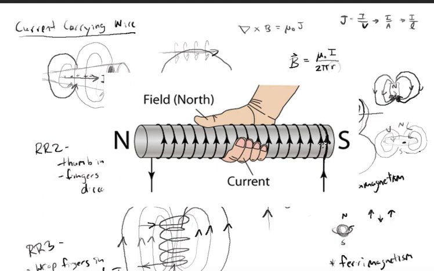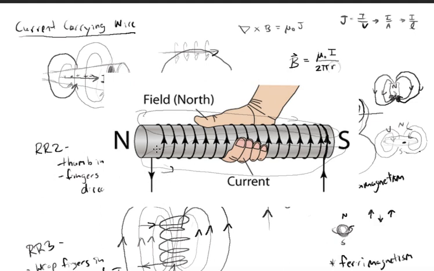And so then it wraps around the back to front, back to front, back to front, back to front, back to front, like that. And now you're wrapping your fingers in the direction of the current, and your thumb's pointing out north. This would be the north side, so the field lines would be wrapping around this way, out of the north and back around into the south, and then up through the middle, forming those loops of magnetic field lines, right? Now you have to be careful with this, because two things can affect which way this turns out and which way you wrap your fingers.